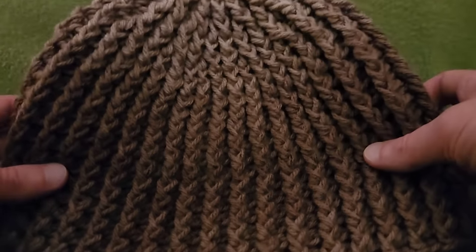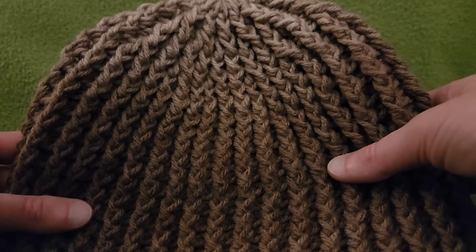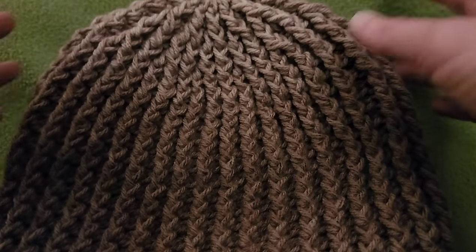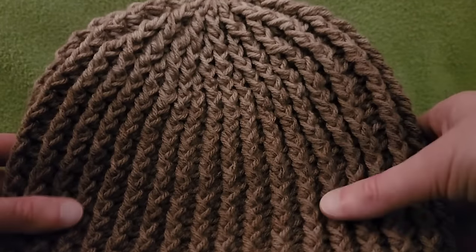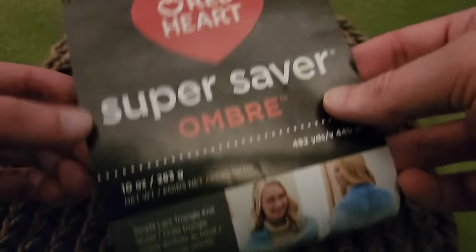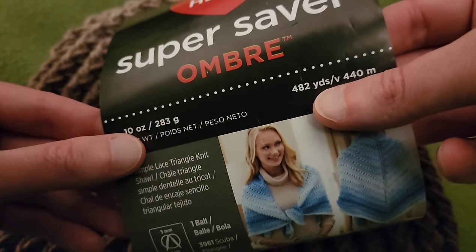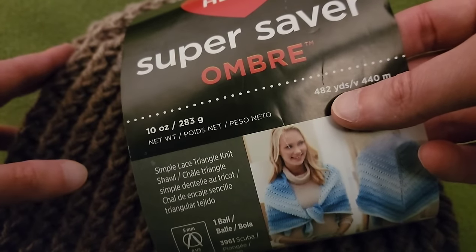So today we are going to be making a really easy, super squishy, and oh so toasty ribbed hat. Yep. Once you're done with the increasing, it's just a one round repeat. Very, very simple. Now for this particular hat, I used Red Heart Super Saver Ombre in the colorway of Cocoa. And for those of you that are not familiar, it is 482 yards, a weight of 4, 100% acrylic.